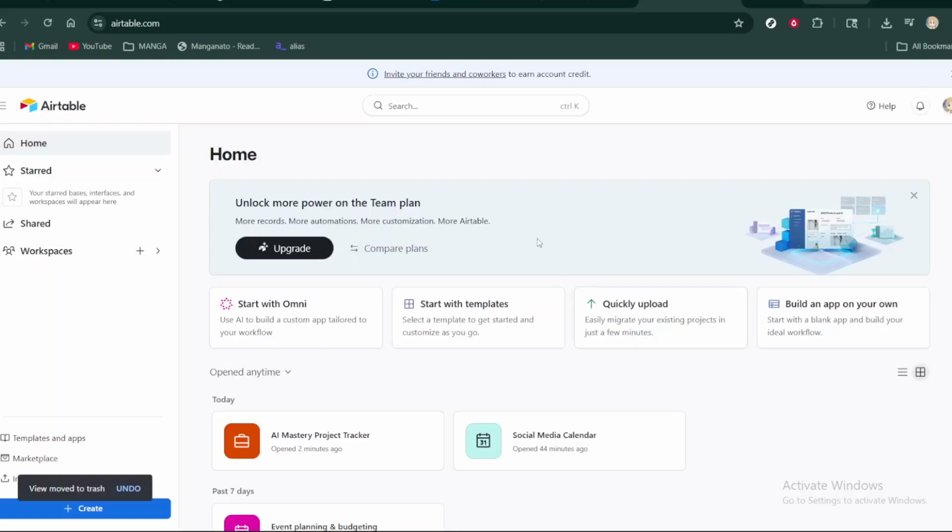Tired of your Airtable data feeling overwhelming and uninspired? You know when it's all just rows and columns and you're struggling to really see what's going on or showcase those awesome visuals? Well, get ready. Discover how to transform any table into a stunning, intuitive visual gallery, making your information instantly digestible and engaging for everyone.